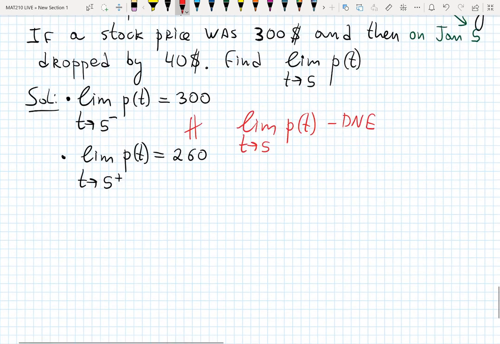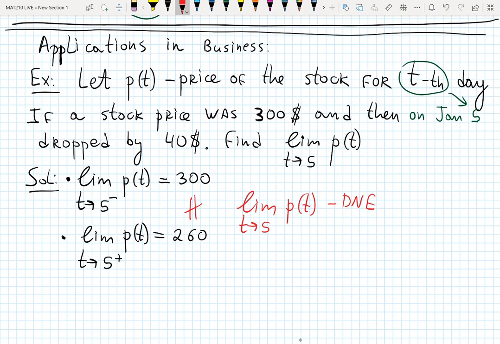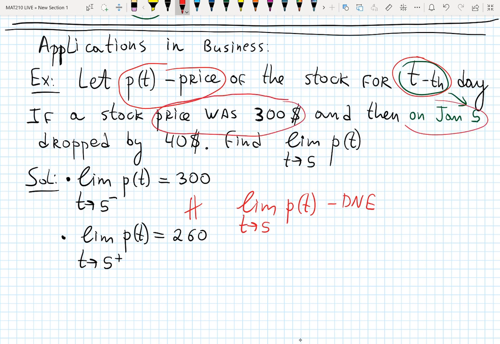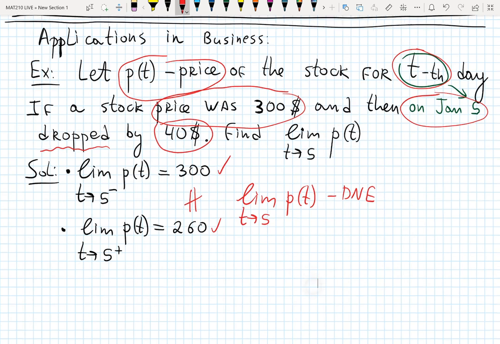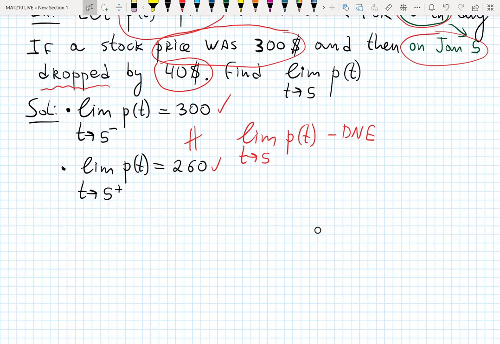Those problems are not very hard. They're just a lot of reading, and I would recommend you to look for keywords. I give you a function and I call the price of a stock market. Then I say T will represent the time, the day in the calendar. Then I say the original price was some kind of number. Then I say the date was important, and on this date it dropped or increased. That's important. It dropped by how much? $40. Now you can make these calculations. Originally it was 300, then it became 260. Since it's not the same, the limit of P of T does not exist as T approaches 5. Not too bad.